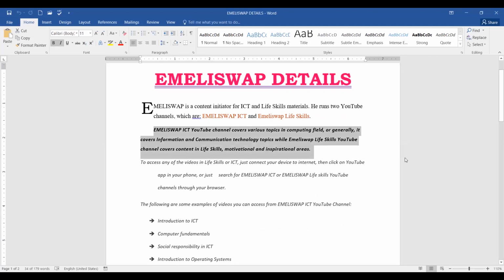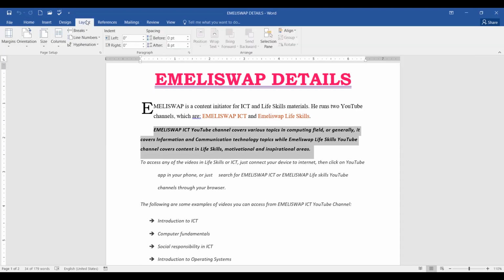And then once you have selected your paragraph, you click on the Layout tab. Then once you are on the Layout menu, you look for columns, the part that I've already selected.